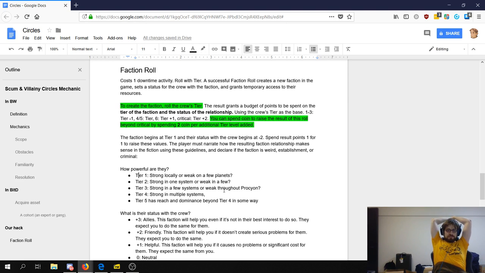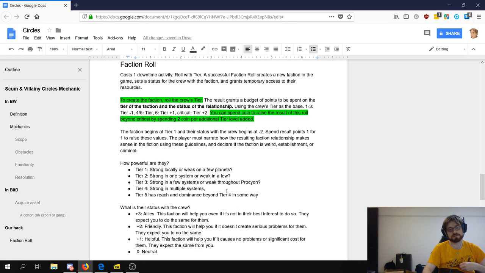Okay, cool. Let's imagine the crew's tier is 1. So they roll a 4 to 5. And that would give them their tier, which would give them 1 point to spend. So they could get a -1 relationship with a tier 1 faction. If they spent more coin, then they could get a 0 relationship with a tier 1 faction. And that seems fairly balanced. It seems fairly balanced to me. Okay. Cool. I like it.